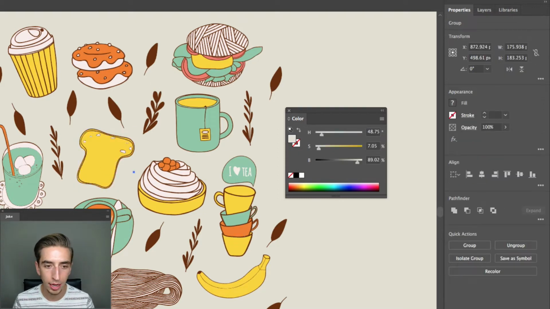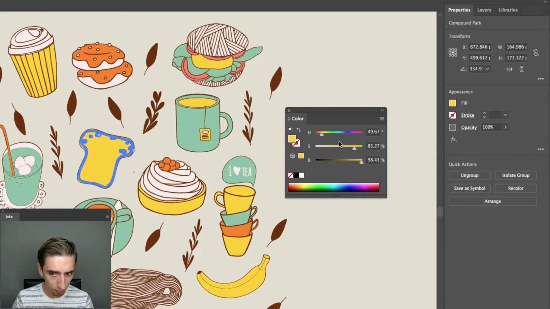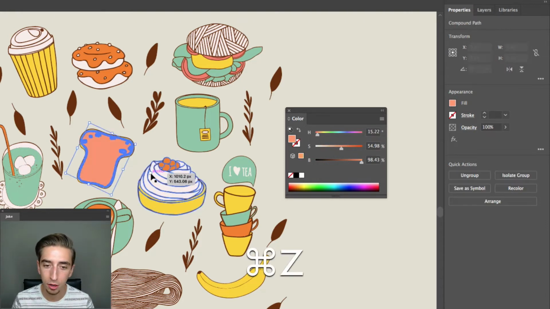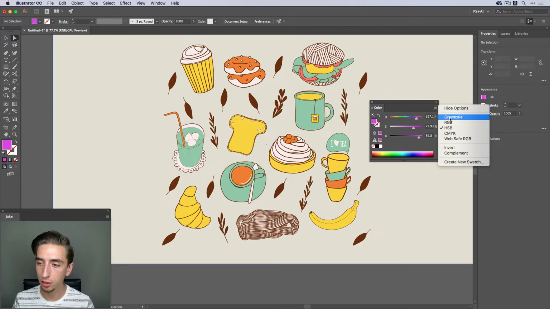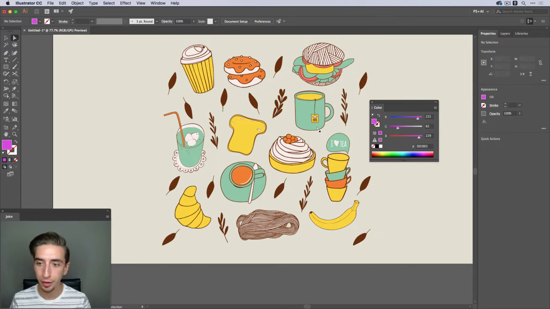So if I were to select this red color again, and let's say I wanted to make it less saturated, I could do that. I could shift it over to the red a little bit more, until I'm happy with the way that it looks. I'm going to undo that to get back to where I was. So those are some ways of mixing colors using the color panel or the color picker, giving you lots of variety so that you can fine tune and work exactly the way that you want to.